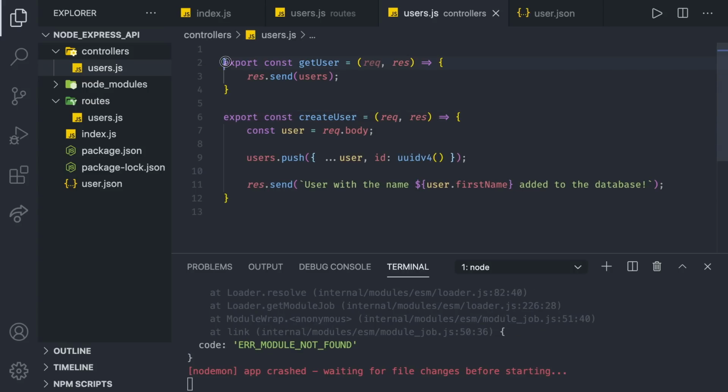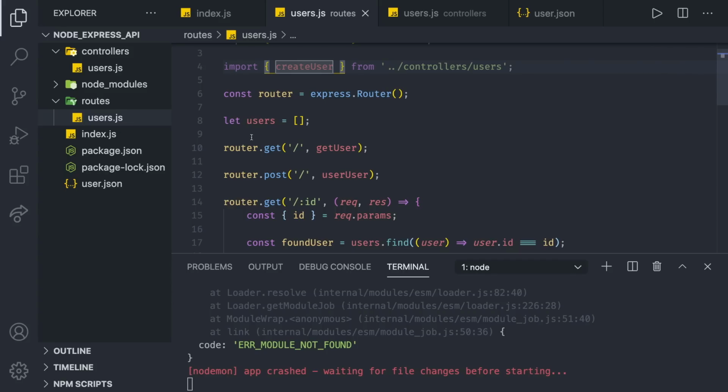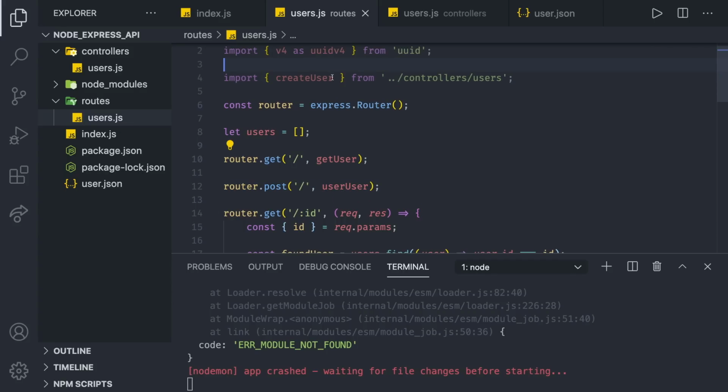So now the functions are in a separate file, and all the routes are nicely tucked in here. That's great. We also need to import it. So let's do import getUser as well. Now we have those two. And in here, for some reason, I have user. It should be createUser, of course.